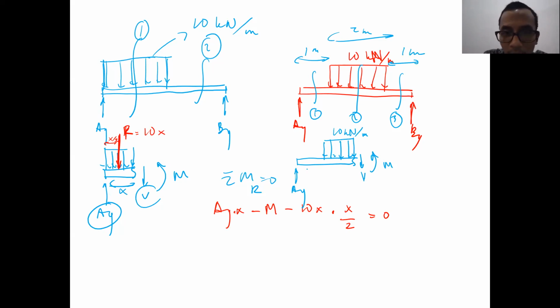Then in this case, from here to here is 1 meter, and from here to here is x, right? Yes, sir. So the distributed force distance we use for the moment is x minus 1. The length here is just x minus 1, right? Yes, sir. X minus 1. But if you want to use the concentrated force, it is (x minus 1) over 2.